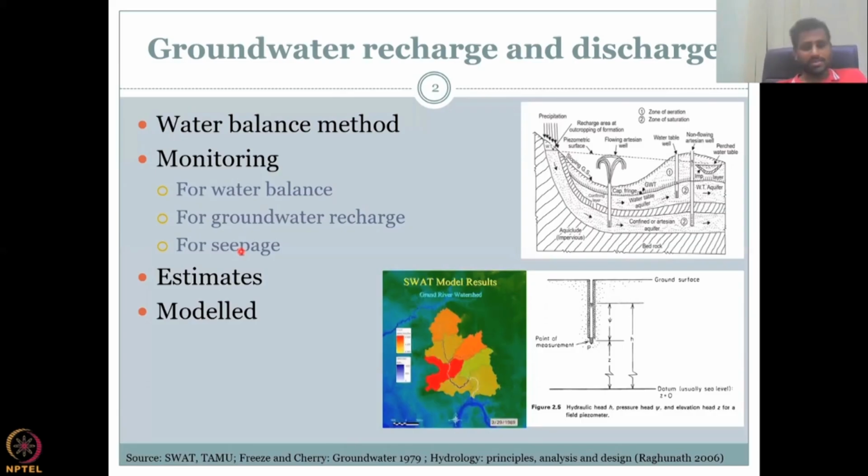The third point is estimates. There are lots and lots of estimates that are made. And these estimates, as I said, are based on back of the envelope calculations, very simplified calculations, which come from a prior understanding of the system. Let's take this example. Your change in groundwater, del G, the change in groundwater level, is equal to precipitation, or rainfall, minus runoff.